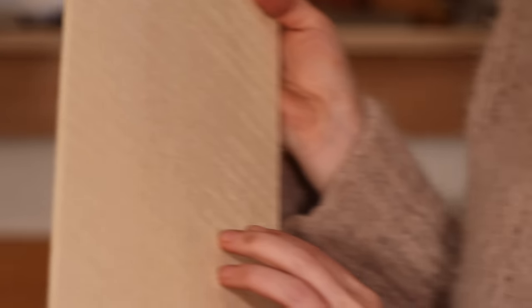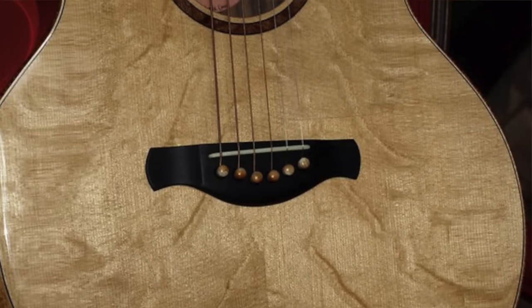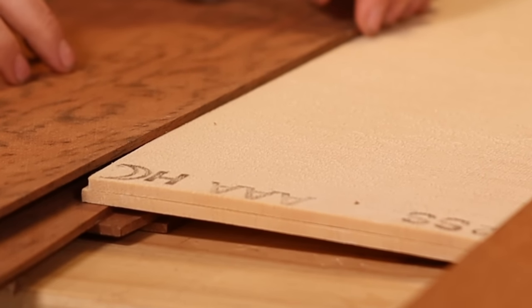I've chosen this piece of wood very deliberately. I looked through all of my moon spruce tops and I found one with bear claw. Pretty self-explanatory as to why I want this on a tiger guitar — so I think we'll call it tiger claw. It's called bear claw, or tiger claw in this case, because it mirrors the scratch marks of a bear on a tree. It's caused by variations of the wood fibers growing in the tree; it's perfectly natural, doesn't impact the sound, it just looks quite cool. I chose moon spruce because there are a number of references to the night sky in this poem, and I really like the idea that a piece of wood could be associated with that.